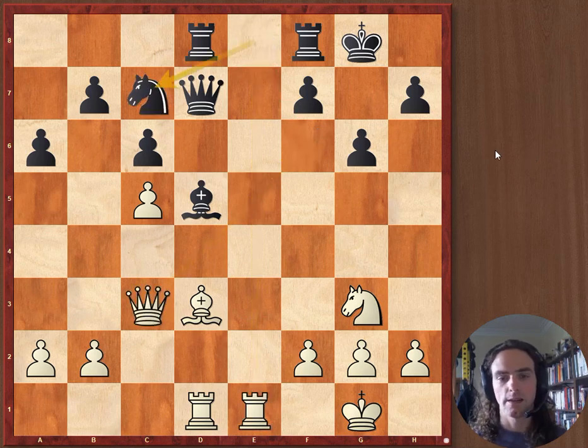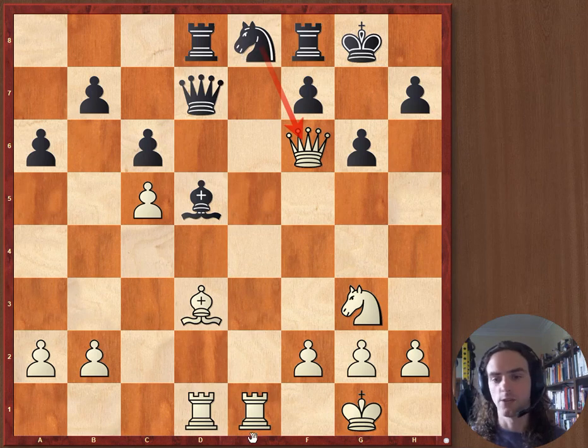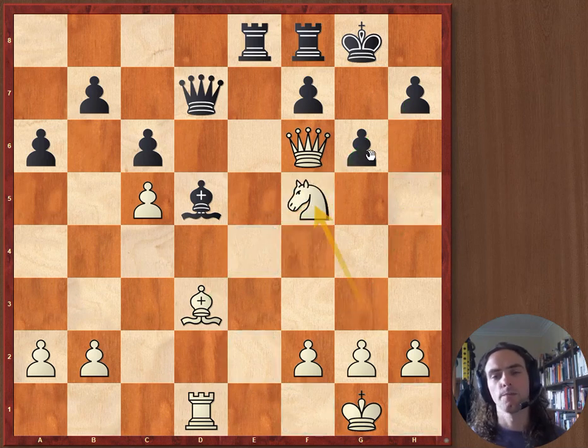So starting again, just for a refresher, we've got queen f6. He brings the knight in. Okay, so we don't want to retreat the queen, so let's sacrifice. We were looking at knight h5. That didn't work. What about knight f5? We're threatening mate. That's pretty good.